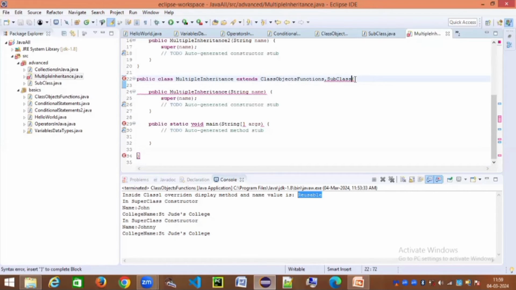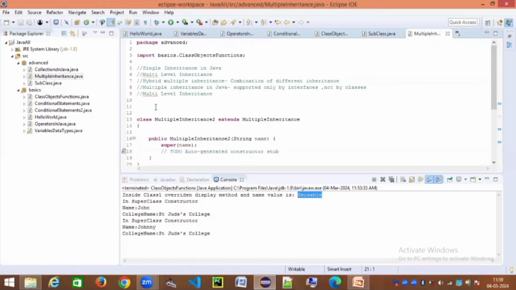Okay, let's see our scope is correct. Okay, its scope is correct. It's not allowing us to do multiple inheritance, as I had mentioned, because we are not supporting multiple inheritance in Java. Okay, so that is the reason why we have to use interfaces to solve this problem. Okay, now how does interface play a role here? What we are going to do is we are going to have a class implement multiple interfaces.